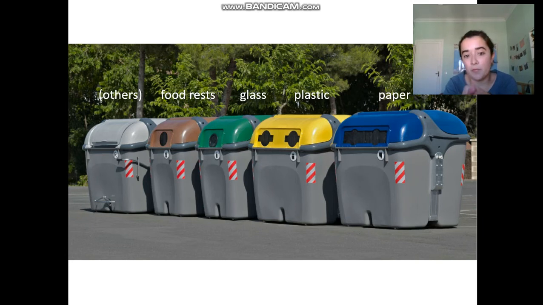Then we have the green one, that's for the glass. So a glass bottle, some glass to drink from that you have broken, that goes in the green. The plastic, so the yellow one, goes in the yellow one, and the paper goes in the blue one. You already know that.